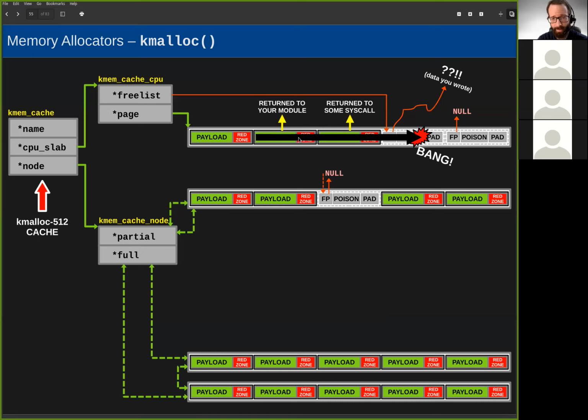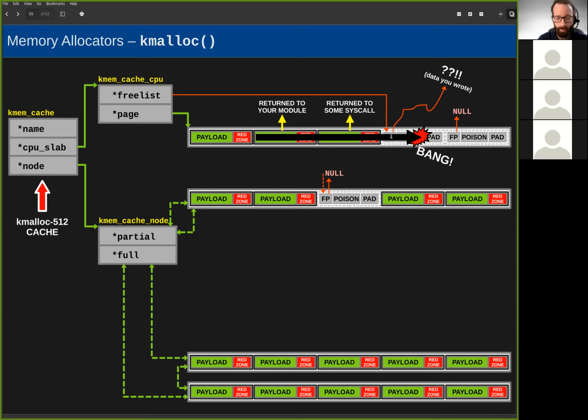You've just gone way outside the 500 bytes that you allocated into this next allocation that was returned to a different part of the kernel, even past that into this free block here, right? And that's where you stopped. And when you did this, you did several bad things, right? Because look at how these pointers are set up. This free list points to the first free block, but this first free block here currently contains a pointer to the next free block after it.